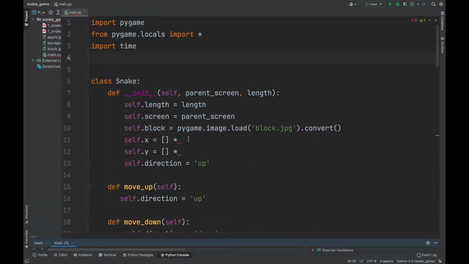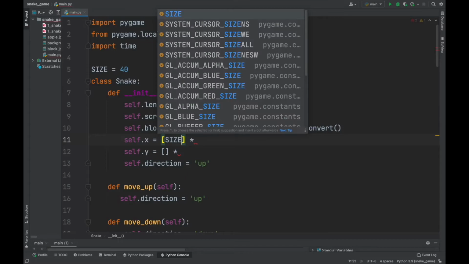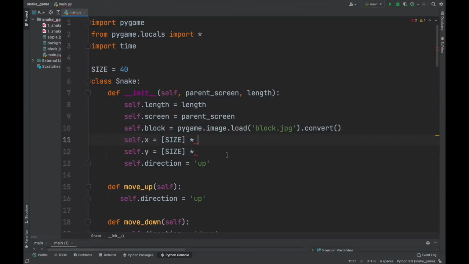So I will explain you clearly here. So our block size is 40 pixels. So we are gonna create a variable named size, and we are gonna give size as 40. Our block size into 40.